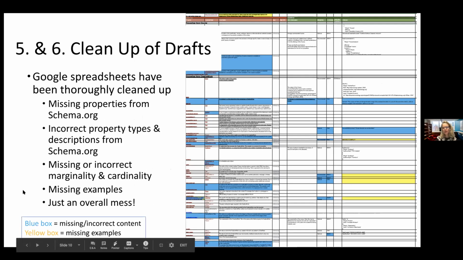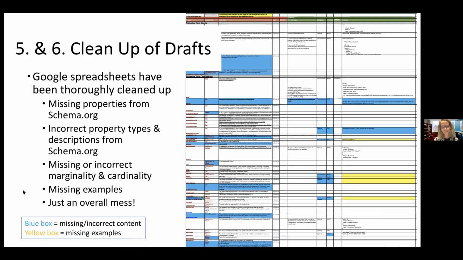Our biggest task, once we discovered that a whole bunch of files were deleted from the Bioschemas Google Drive, was to go through and recreate those files. We started that exercise using the website as the position of where Bioschemas was last left off.